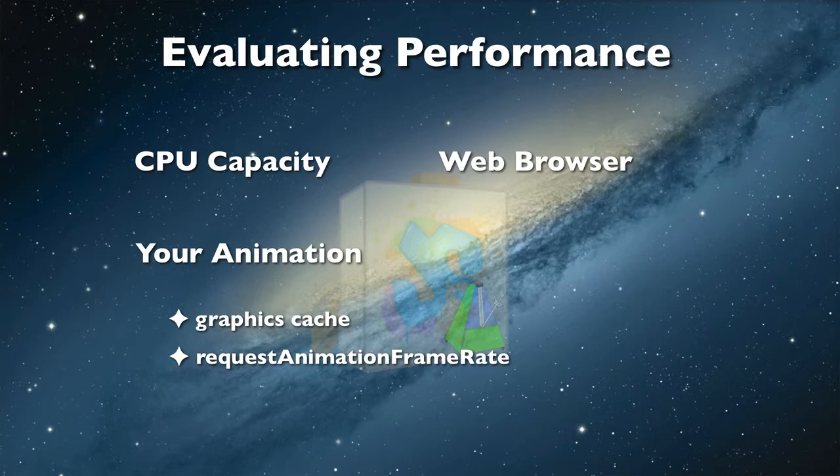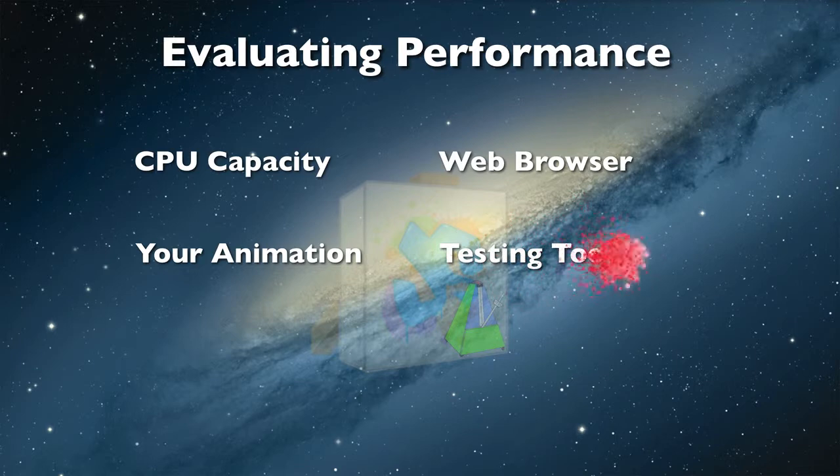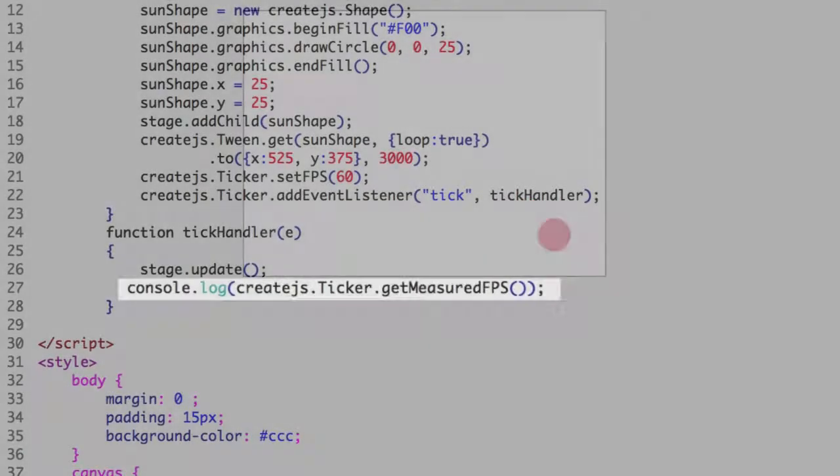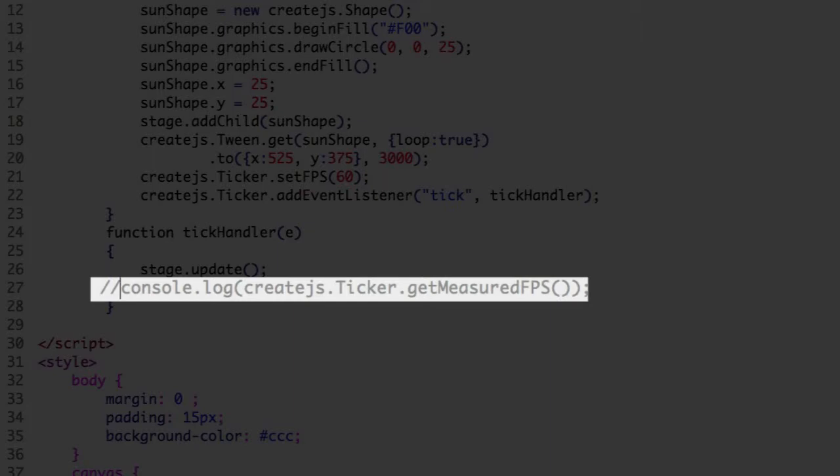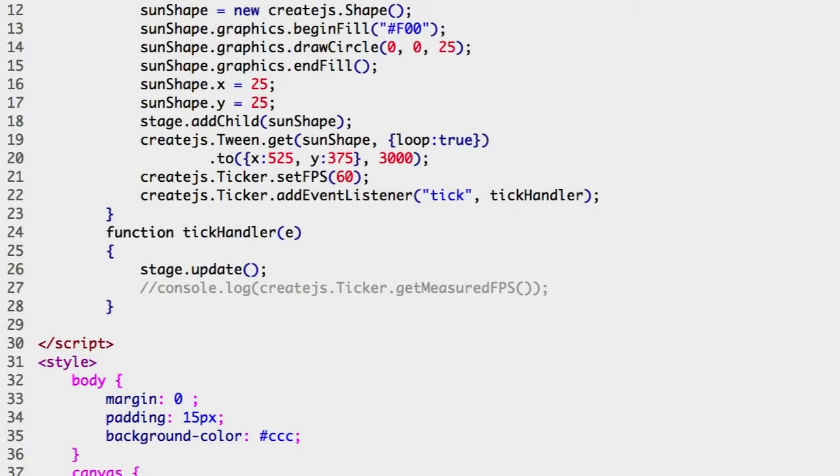And since this is JavaScript, there are performance best practices you can apply. Often testing tools are the unexpected cause. For example, displaying information in the web browser console at every interval of an animation degrades performance significantly. Try experimenting with values for the setFPS method. Then use different web browsers and devices to compare results. Remember to remove or comment console.log lines for maximum performance and to avoid JavaScript errors in web browsers that do not support it.